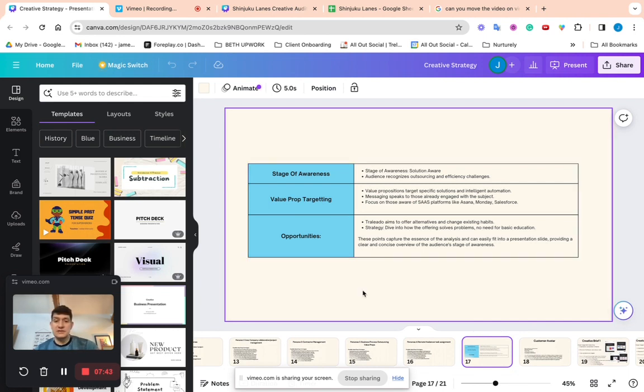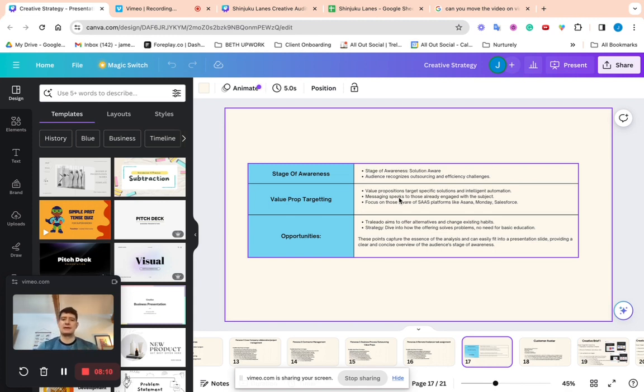We also look at the stage of awareness. So this app wasn't creating something really new. It was more a different solution to quite a common pain point. So it was a solution-aware audience. The value prop targeting: we want to speak to those already engaged with the subject.